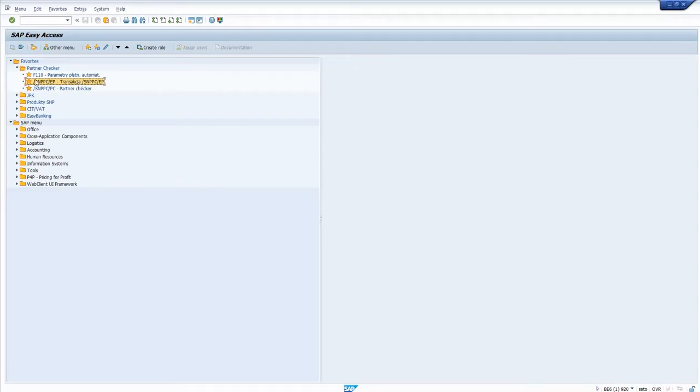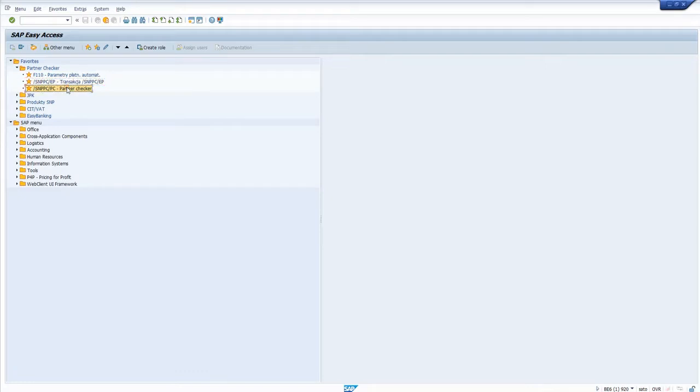As you can see, both of those programs are developed in our namespace, SNP namespace. So we are not going to change anything in your standard SAP. Edit Proposals helps you to verify payment proposals created by the F110 transaction. So if you create a payment proposal, it also could be verified on this whitelist.